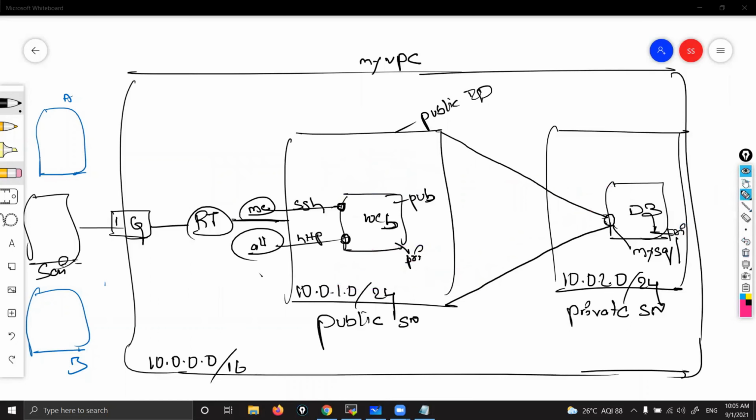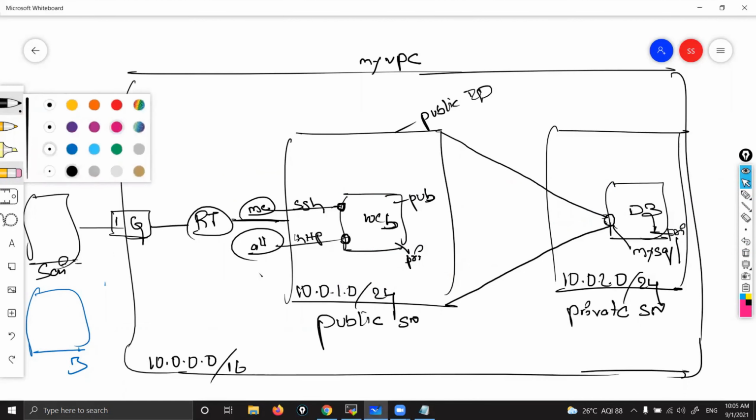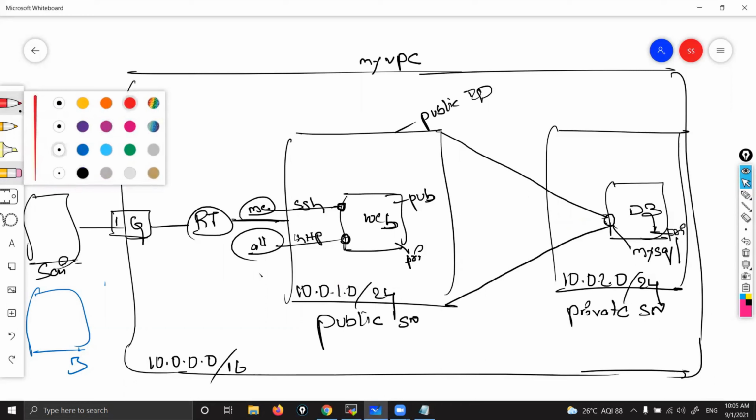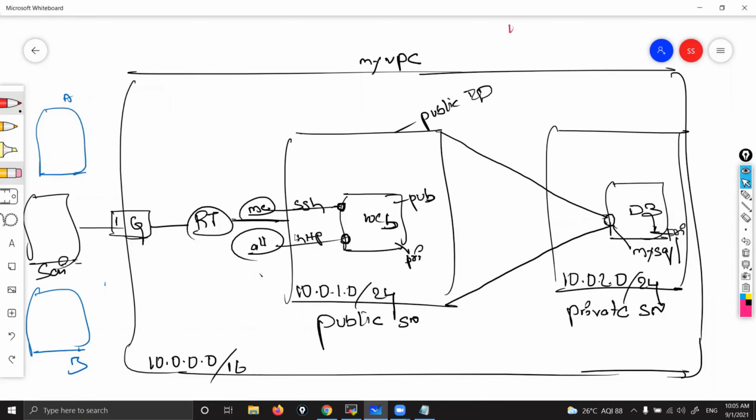Okay? Yeah, fine. So after class, we can terminate these things, right? If you want to delete these things, there are just two steps. Deletion steps: first you terminate the EC2 instances, both the web server and the database. First you terminate these instances, then you delete the VPC. That's it.